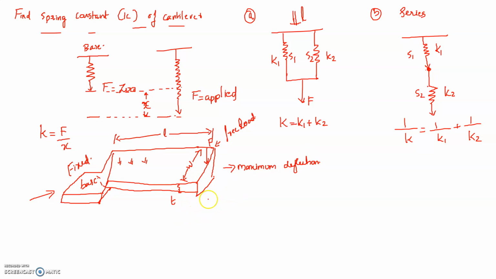We obtain maximum deflection, and this deflection is marked as x. Now we are going to find out the spring constant for this particular deflection with the force applied. When we apply this force, we have to define it in terms of an angle, and we call this angle the bend angle. I will draw the diagram of the deflection like this. This will be the structure and this will be the deflection obtained. We draw a line here, and this angle is said to be the bend angle.